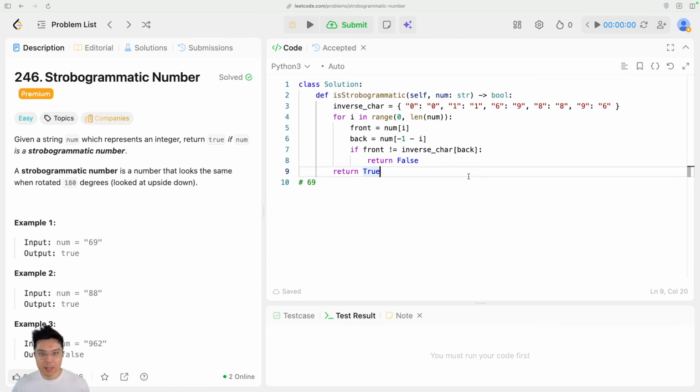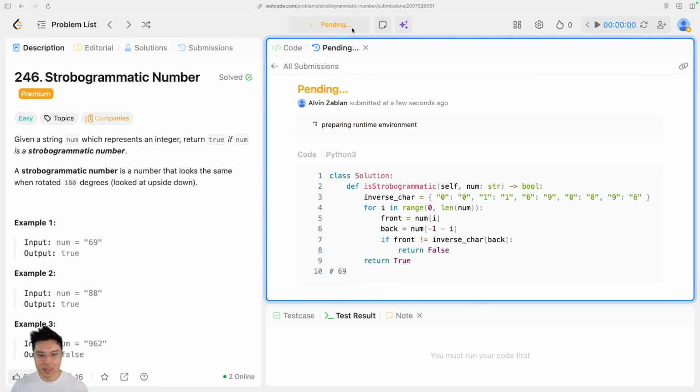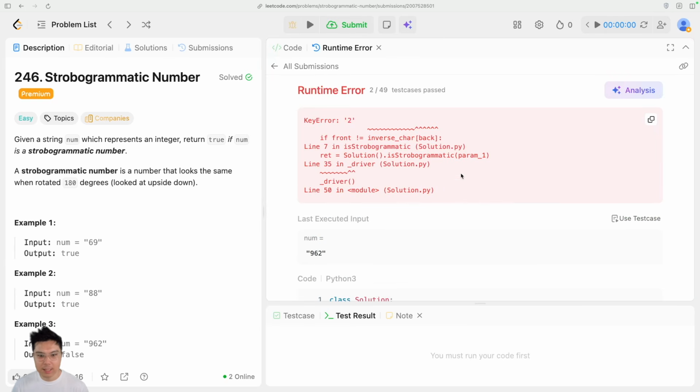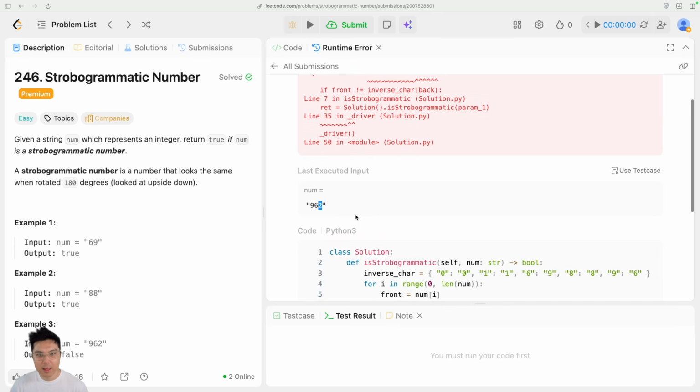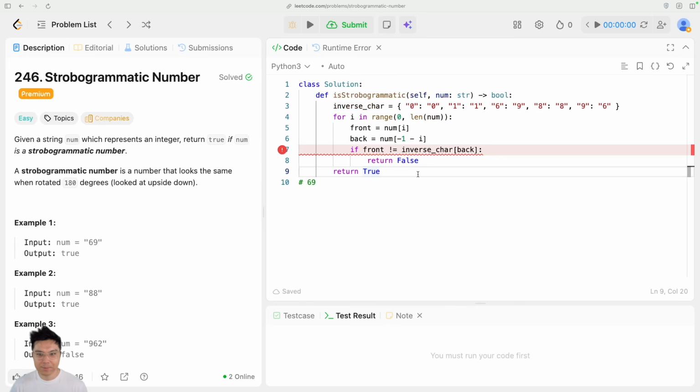Great. There is something missing from this code, but we could fix it together. It's a pretty common mistake, so I want to kind of debug it. So you'll notice that I'm failing on an input where I have 962, right? And really, I'll just kind of cut to the chase here. Notice that I have a 2 in my input string, right? And so if you actually look at our code here, 2 is a character that doesn't actually have an appropriate inverse pair. If your string contains a 2 in it, then it can't possibly be strobogrammatic. If a character just isn't present within the inverse char, then I just want to return false as well.